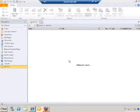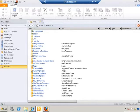Yaroslav? Yeah, there's a small bug actually in SharePoint Designer that I should point out right now. It's going to continue saying that, you know what, either refresh, or you click somewhere else and you click on All Files. I noticed that a long time ago. I pointed it out to the team. Hopefully soon it's going to get fixed. Thanks for letting me know. We would be waiting here for a long time. I noticed that it's sometimes tricky.